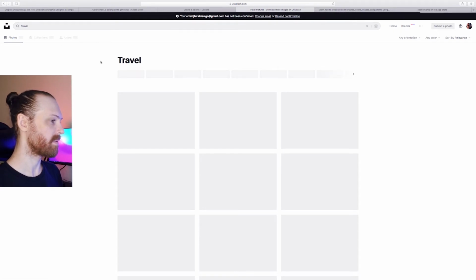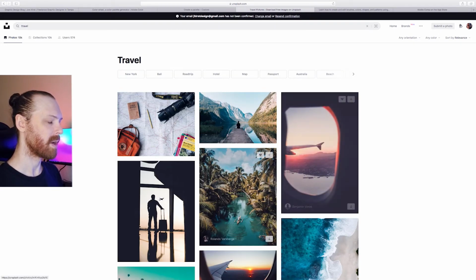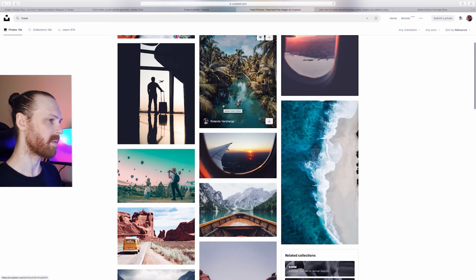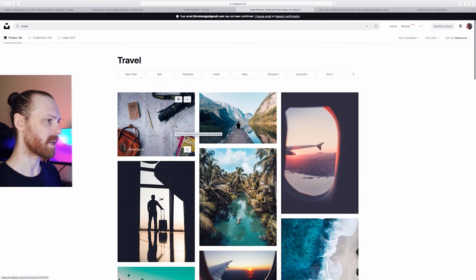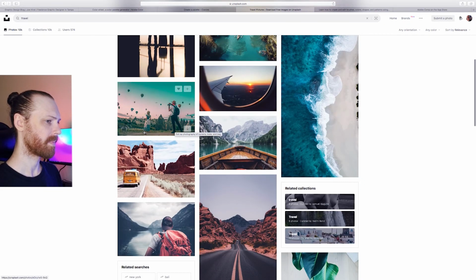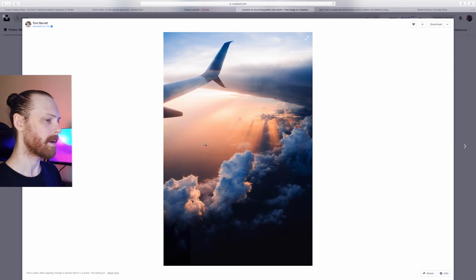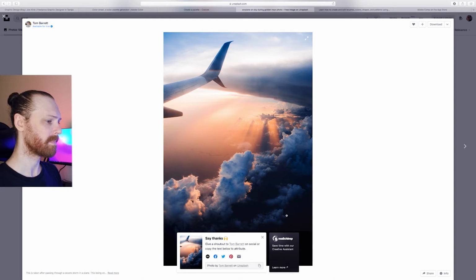Say we need something in the travel industry, and we can be a little vague about it, I guess. But there we go, we can get a nice picture there from an airplane window. We can have an airport picture. And these are all free to use and download. That's quite a nice one there. Really useful for blogging as well. For the longest time, I used to use these for thumbnails for my blogs. And you can quite simply hit the download button and download it. And of course, you can give the attribution there by saying thanks to the curator or the original creator.